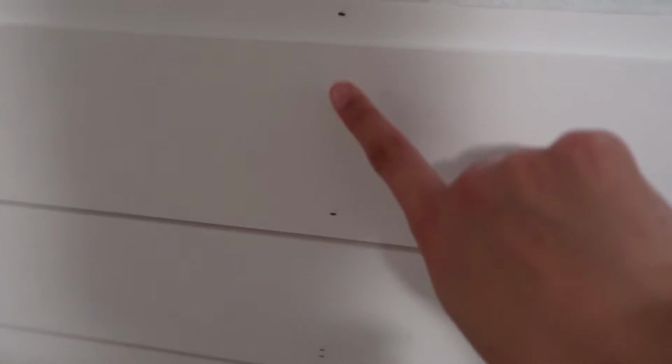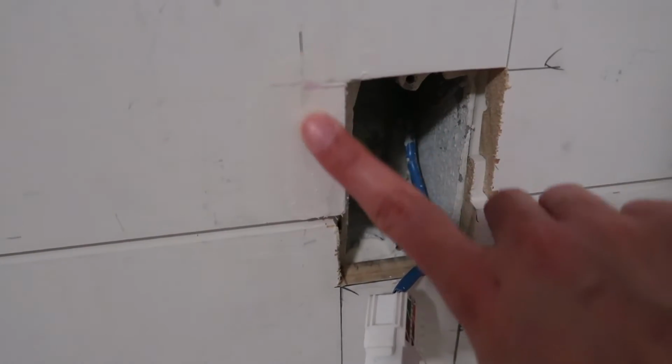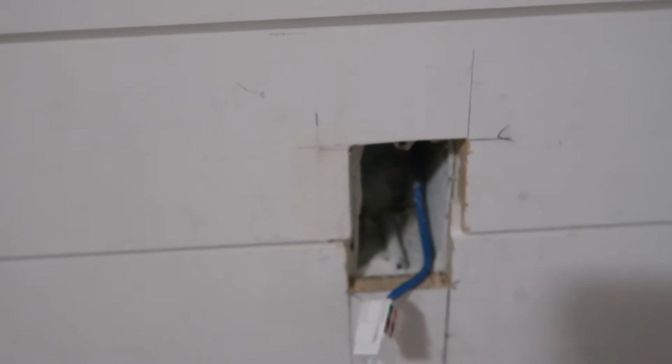In case you don't know with shiplap, because I didn't know this until researching myself, all the nail gun holes, well not this part here, but the nail gun holes you guys see here, we'll put putty over it, and when it dries, you won't even really be able to tell. For instance, Idam did put some right here, and you can't even really tell, which is pretty awesome. The purple means it's not fully dry yet, so definitely a great idea from the hubs.